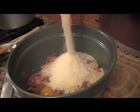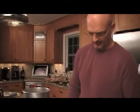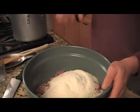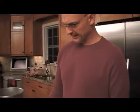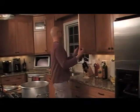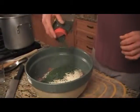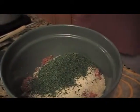So here I'm going to put in probably about a cup. You can go a half to 3/4 of a cup per pound of meat. So we have the ground beef, we have the eggs, breadcrumbs, pepper, cheese, garlic. We'll put in a touch of salt, and key ingredient here, because it's January in Connecticut, we don't have any fresh parsley. I prefer fresh. Fresh is the way to go, but I like to go very generous on the parsley. Take a look at that. That's probably a good half, 3/4 of a cup.